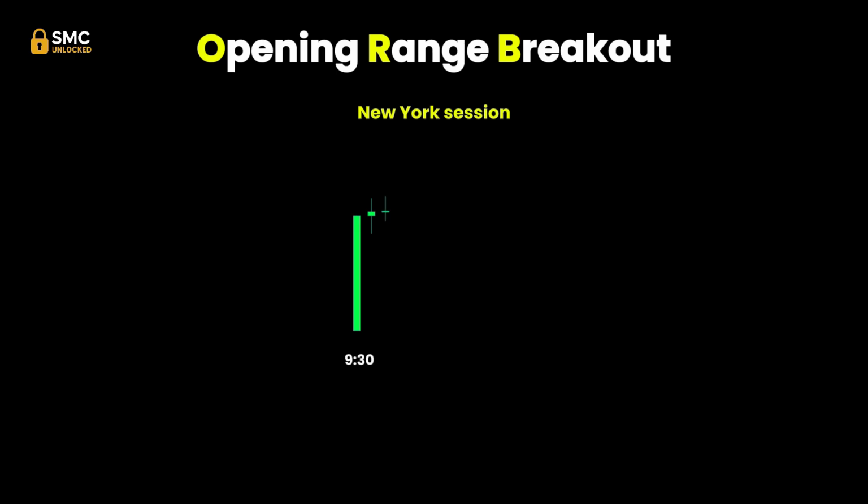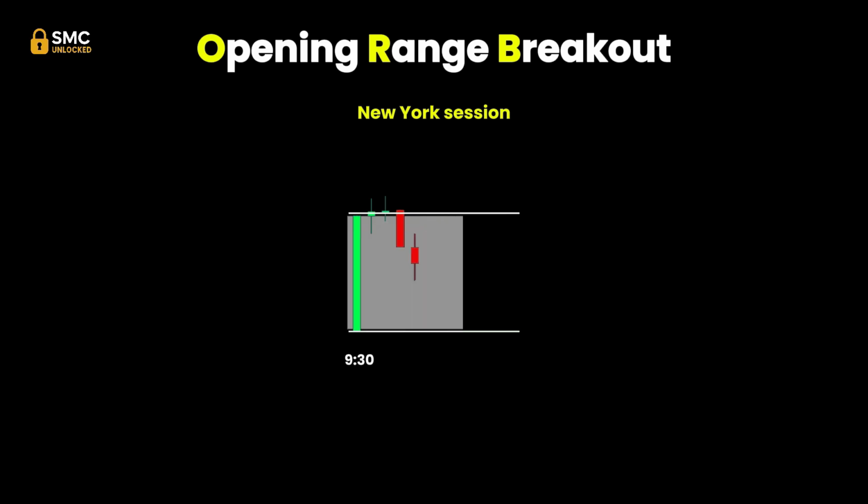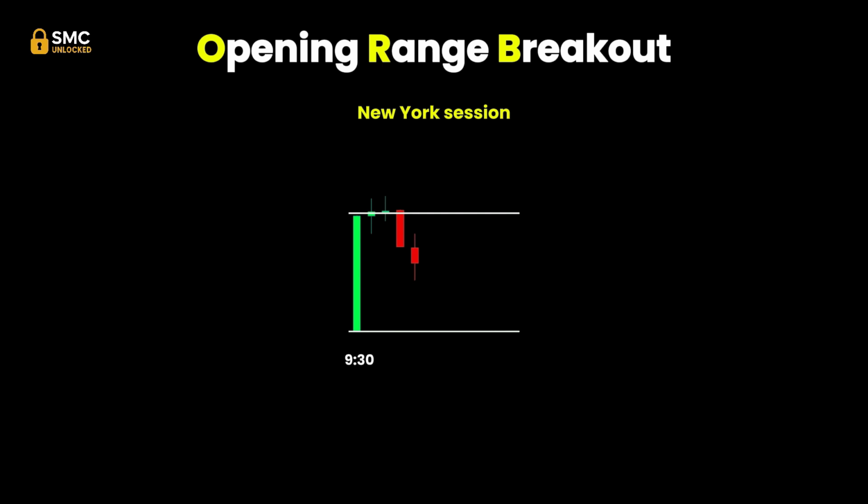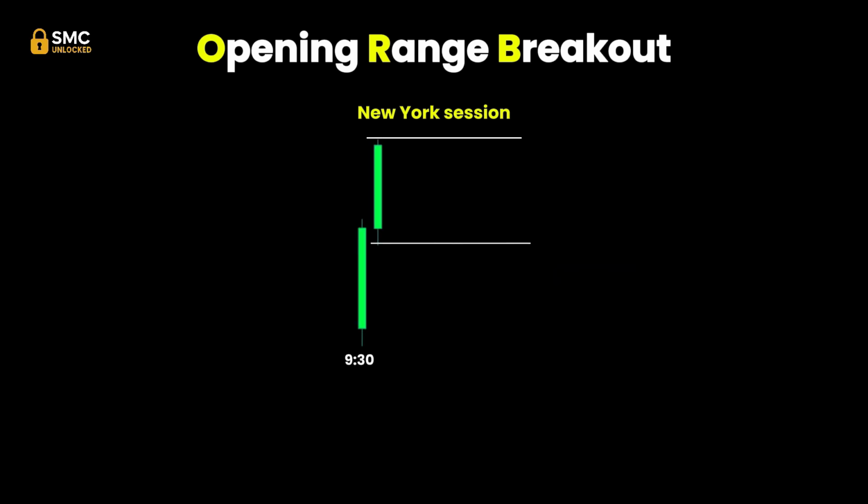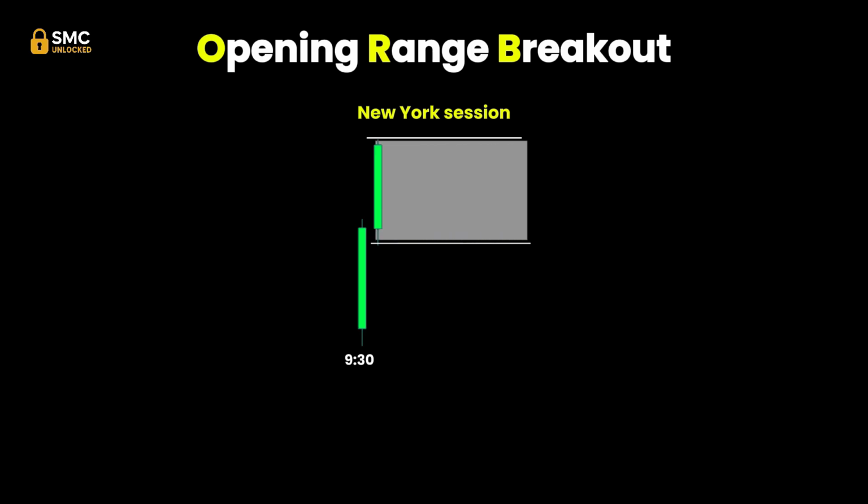Many beginner traders make the mistake of marking the range of the very first candle of the session. This is not recommended because the first candle often has higher than normal volume, making its range unusually large. A bigger range can be problematic for entries. Sometimes the market moves sideways within this first candle's range, meaning your entry might never trigger. That's why in the opening range breakout strategy, we always mark the range of the second 15-minute candle. This second candle provides a safe and reliable range for taking trades, balancing accuracy and efficiency.